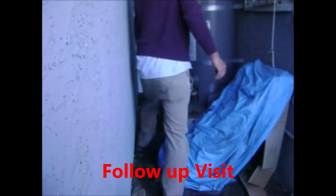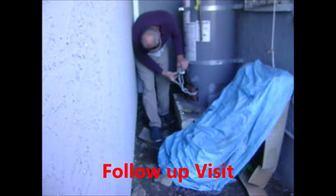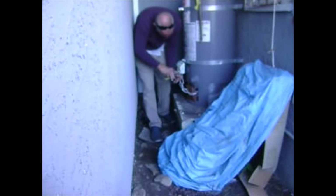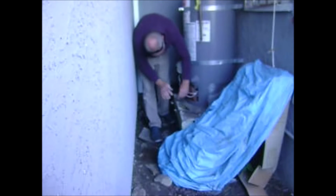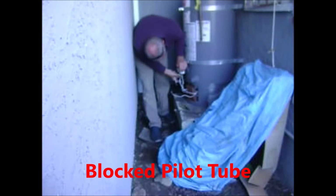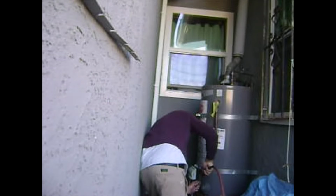So I got called back out for a follow-up visit about 3 days later. No hot water again. And I used a different video camera, that's why it looks a little bit different. I came out and the water heater was off and I could not get it lit at all. So one of the things I look for is a blocked pilot tube. So I remove the pilot tube and try to put some air through it, and I could not get any air through the pilot tube at all.